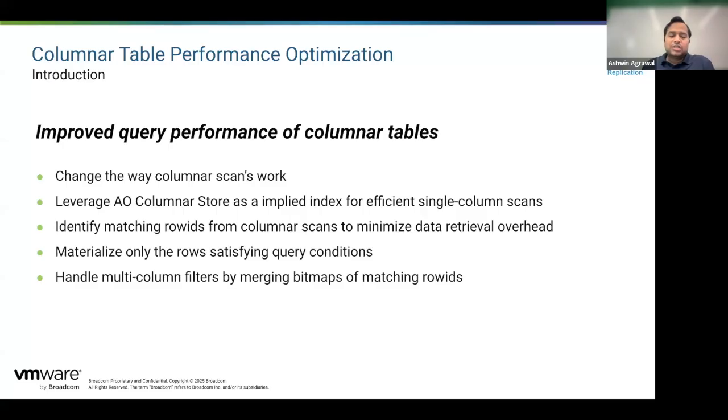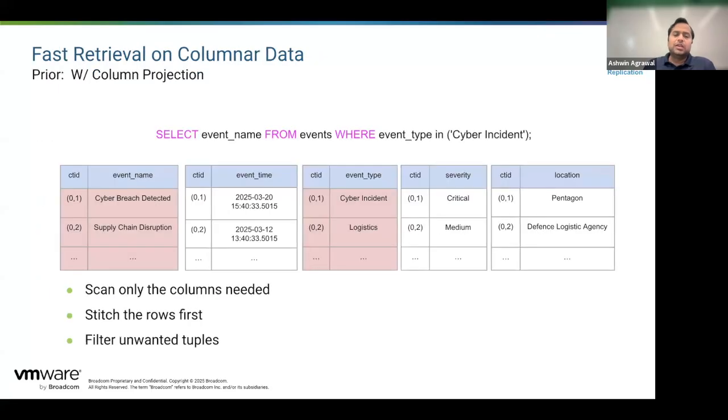What that allows you to do is have much better query conditions and only select rows, or perform IO, for the rows which are really required. The other biggest benefit of this implied index, which regular indexes don't allow, is that even for filters across multiple columns, it can still leverage the indexing method, which native B-tree, gist or gin indexes don't do. So let's dive in and see what we are bringing to the table.